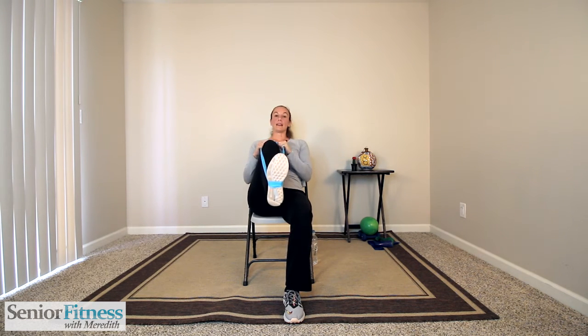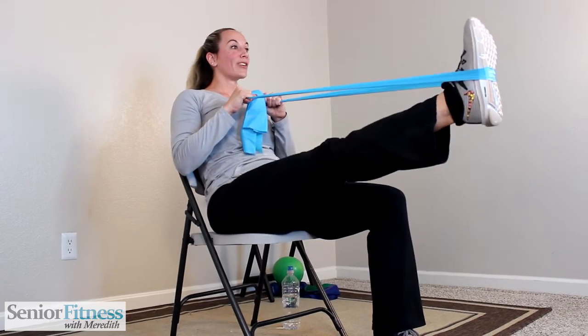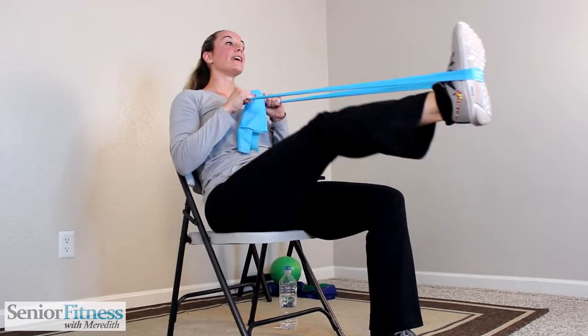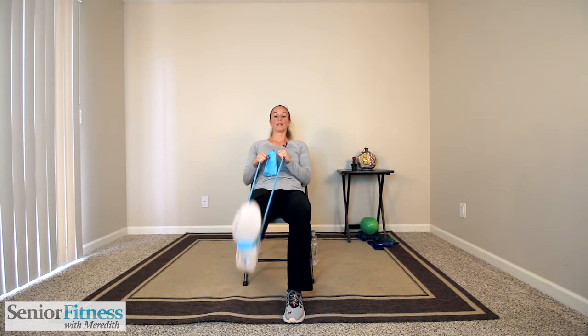Exhale, inhale, lengthen, release. Pressing that resistance 3 more times. 3. Exhale, extend. 2. That last one lengthens out. Pull those toes up. Exhale as you press down through the back of your leg and heel.